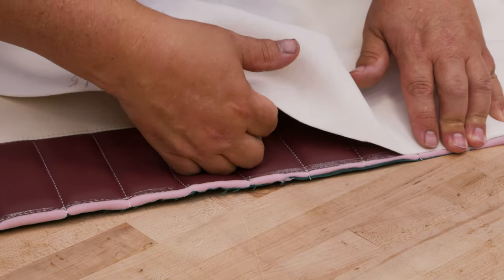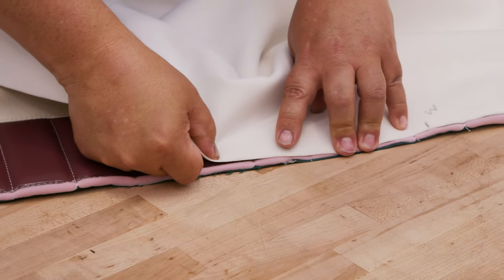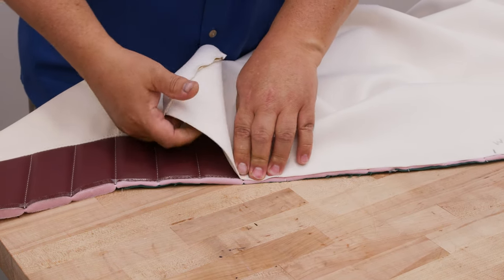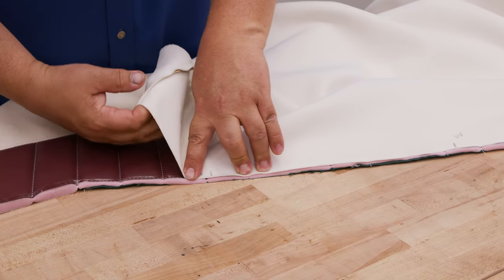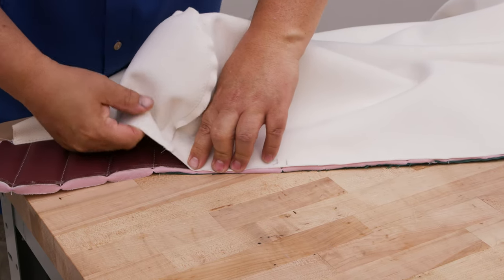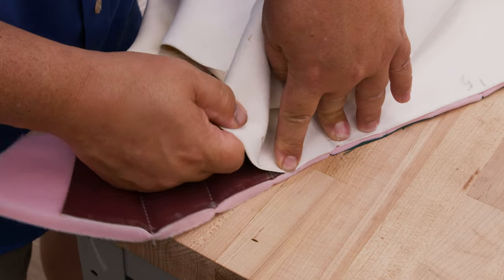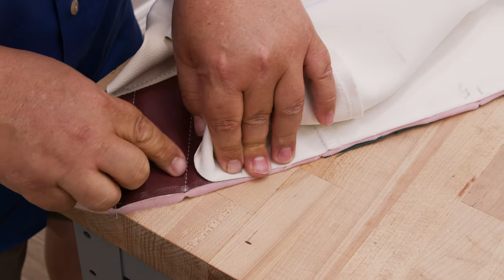So I'm taking my knuckles and I'm pulling the channeling, basting the top panel. This mark's not directly on top of itself, but it's very close. A little bit off on this one, but we'll see what we get in the end.